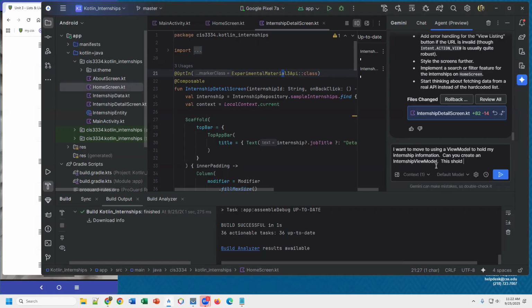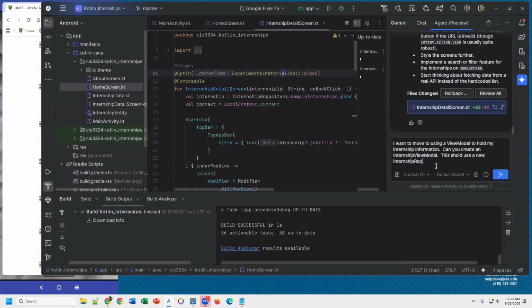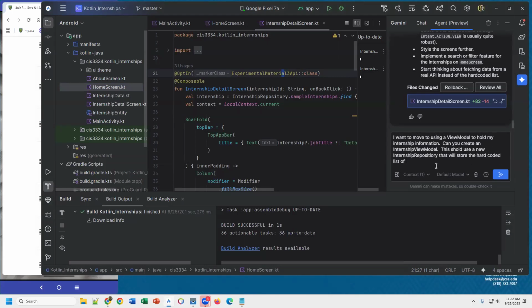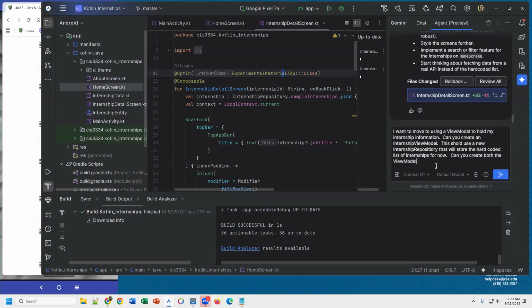This should use a new internship repository that will store the hard-coded list of internships for now. You create both the view model and the repo.